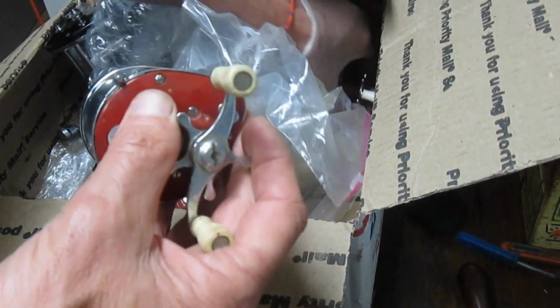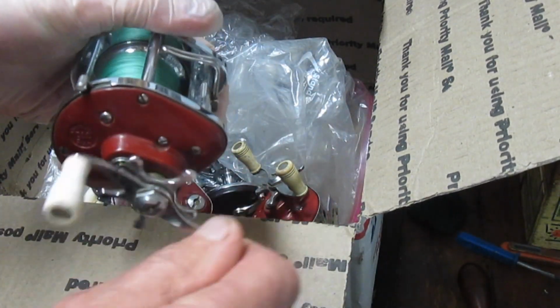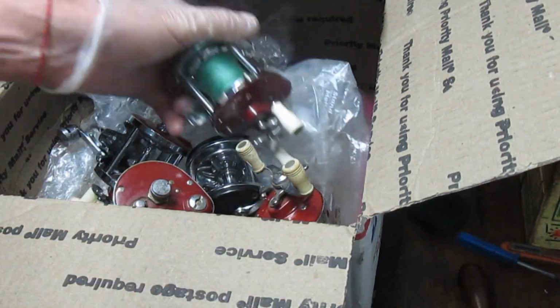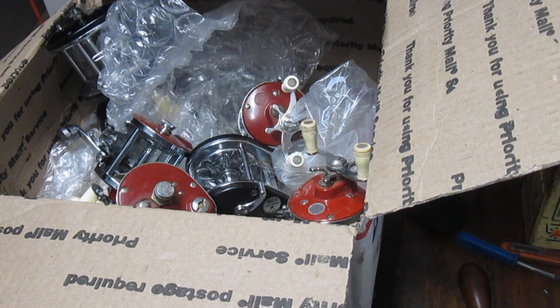Now, I don't know if I'm going to do all of these for videos. Here's another 944. This one actually has braid on it, which is fine. I don't know if I'm going to do all of these from a video standpoint because they're all going to be the same internally. But we'll do enough of these so that you get the sense of what these Ocean Cities were. This is a nice collection.